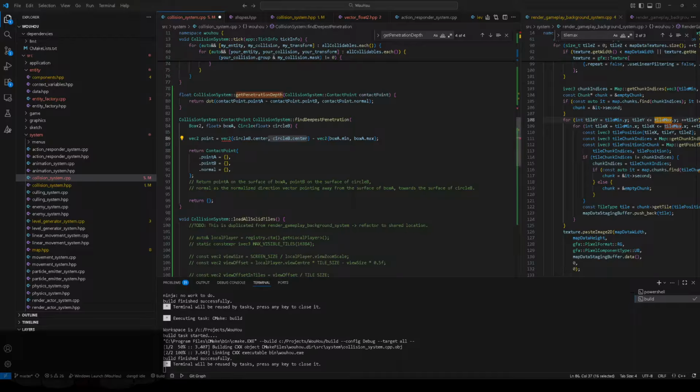Maybe I can do this. Hang on. We've got the center of the circle, I think. Position and radius. I think circle just has a center. Yeah, okay. Box. Half extent. I'm going to have to Google what this means.